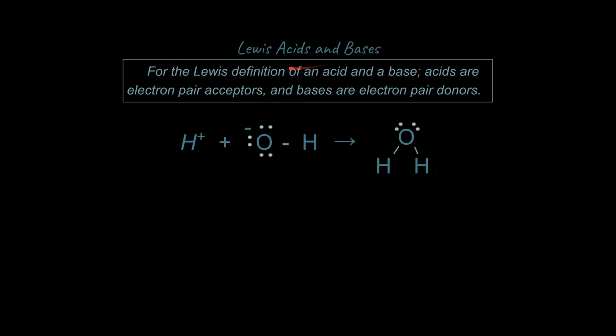Lastly, there is another type of acid and bases that you can think about. This is actually more general, so in a way it's more useful. I think it's a little bit harder to get used to than the Bronsted-Lowry definition, but it is important for you to be exposed to this. So for the Lewis definition of an acid and a base, acids are electron pair acceptors and bases are electron pair donors. So in this case, if we look at this equation right here, this hydrogen ion is going to accept a couple of electrons as it comes over here to the right, and this hydroxide ion right here is going to be an electron pair donor, and so that means this is going to be a Lewis base, this is a Lewis acid, as they come together to form water.